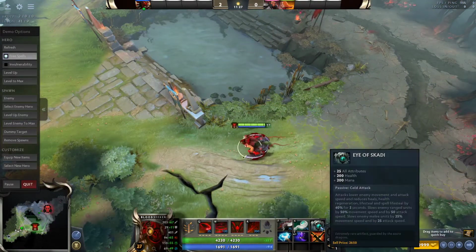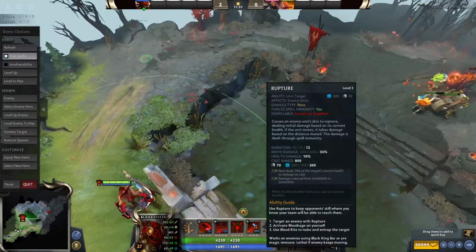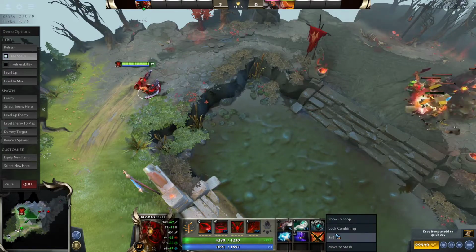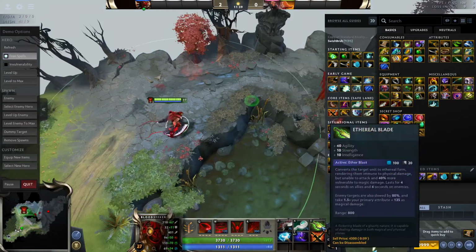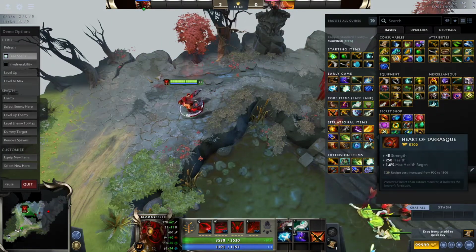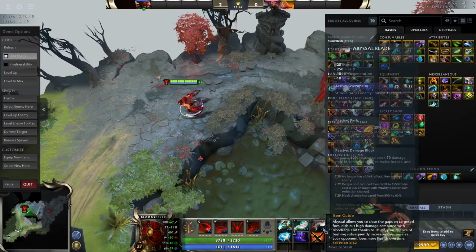So I don't think Scythe really helps with that. You're trying to make them run more so you can get Rupture damage and whatnot. So I don't think Scythe is the best, but it could be okay if you're trying to stop them from healing. Ethereal Blade is a meme. Unless you're dying to magic, don't go for it. Heart of Tarrasque is against Techies. Scythe is actually really good, you know.